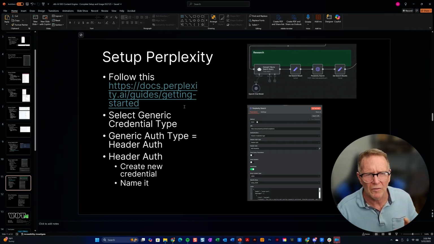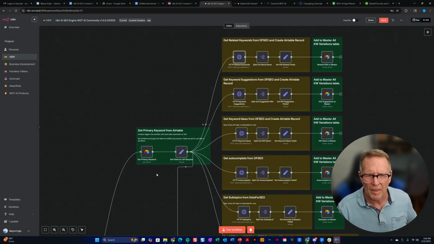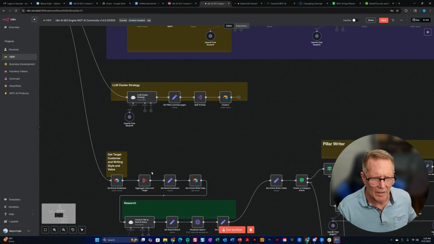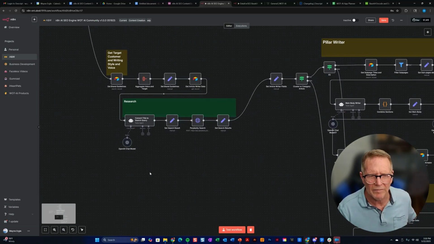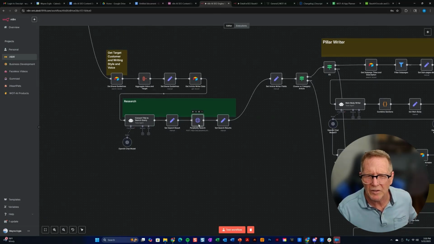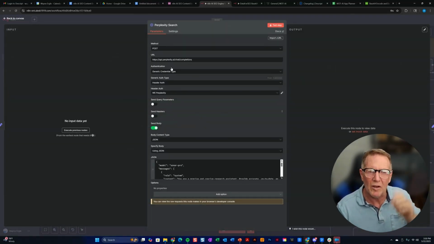But what you're going to do is, I have this document here. The link will be in the setup document. It'll be in these charts. Go there, read how to get your API key set up. Then you're going to go into the Perplexity HTTP module, which is down here. There it is. Perplexity search. Again, guys, it'll help you if you'll rename these things. I forget to do it a lot, but it does help if you'll do it.